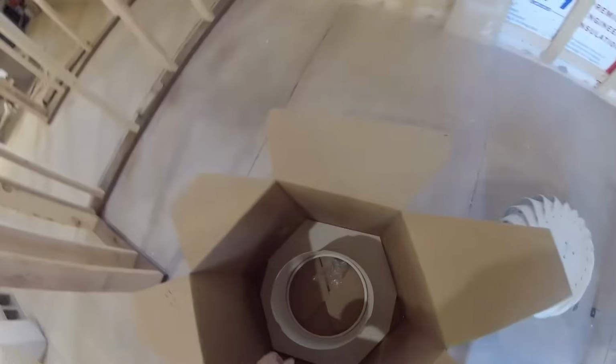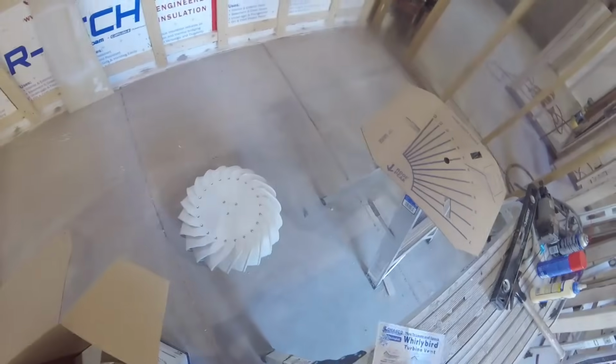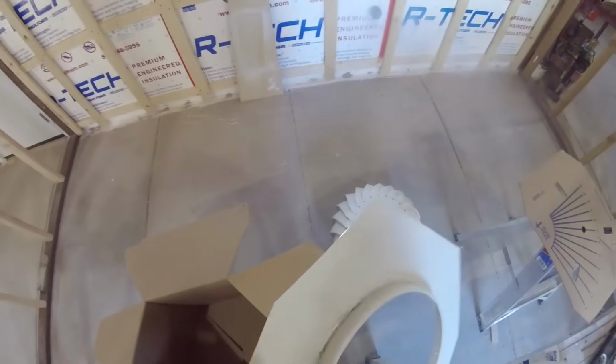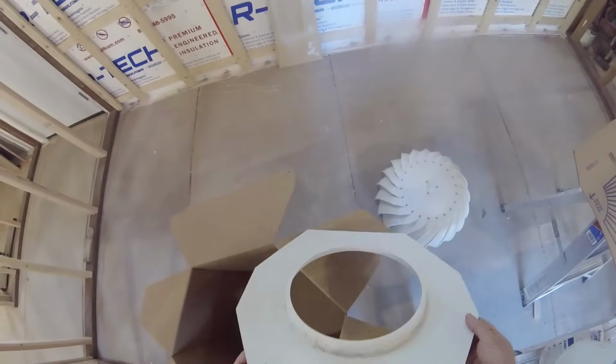Got your instructions. This is a roof pitch guide. The instructions show you how to use that. I already know my roof pitch. Some screws. This piece is called the elbow. And this piece here is called the base flashing, although I think I called it a few other names under my breath.